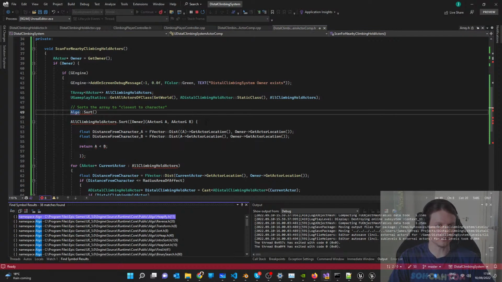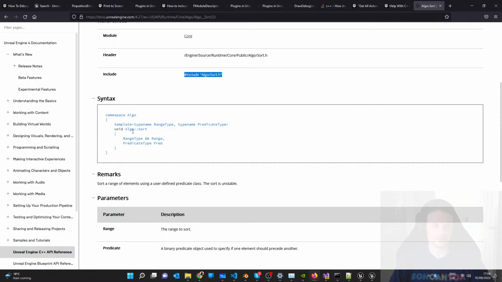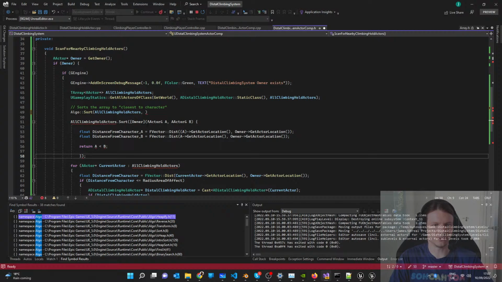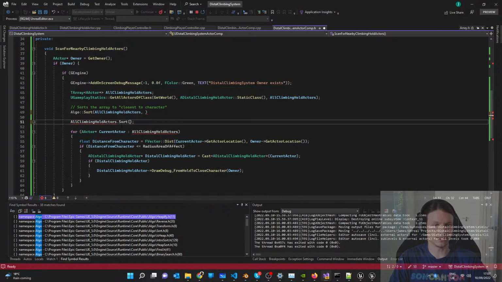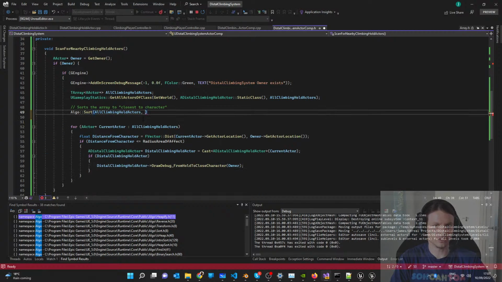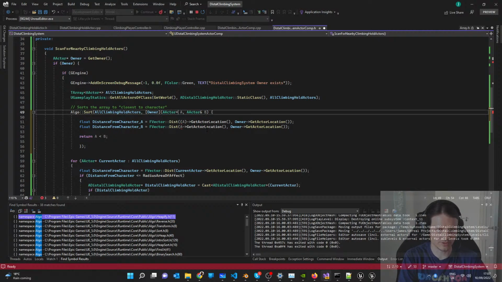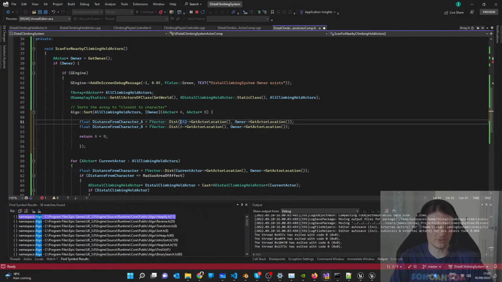So now we should have a reference to algo. Good. And algo sort range and predicate. So I guess we pass it this, and then our predicate function, which is going to be that. And then in this case, we should now have pointers and not have to worry about dereferencing them, which sounds good to me.